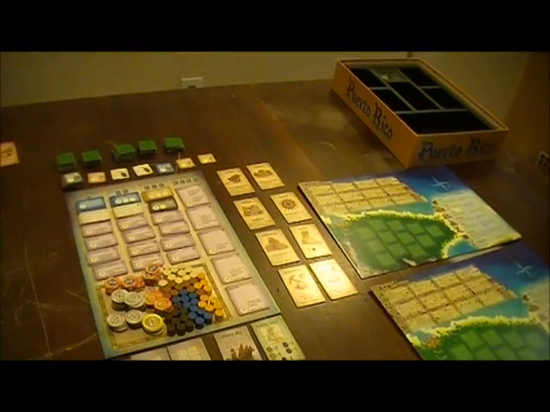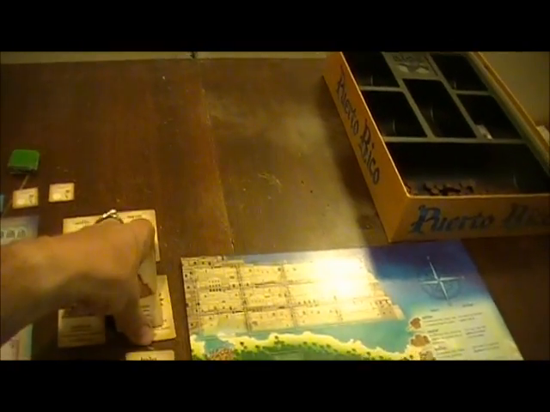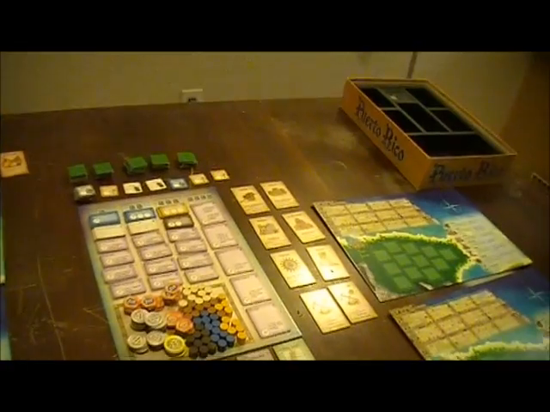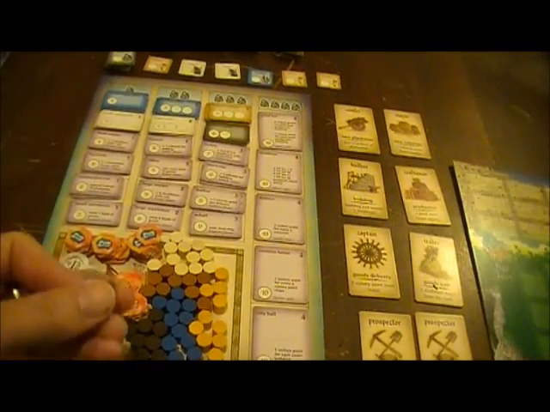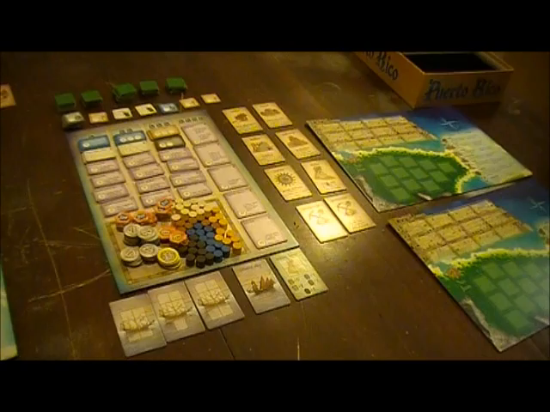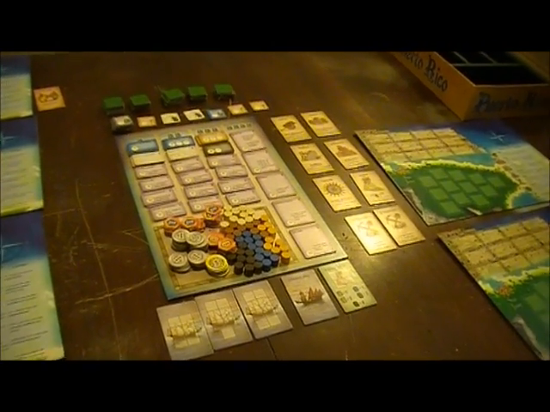The craftsman. Well, the craftsman says, I get to build stuff. I get to produce goods. Now, what do you produce? These are your goods, by the way, these little hexagon pieces. And you produce goods from the supply based on your production. Now, what is your production?